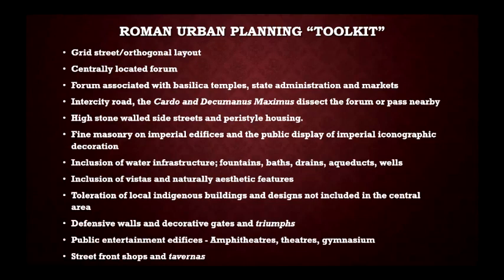Some cities had two fora. Not all aspects of the toolkit needed to be present to be considered Roman in design, but would have some or most, as these were added over time. Pausanias considered it necessary to have a substantial number to be considered a city, no matter the official designation. The orthogonal layout, which could not be strictly applied in all types of geography, was adapted when needed to the available space. Walls were often built first to take advantage of the natural defensiveness of the terrain, and the interior laid out inside, aligning to the gates but with negotiable shape.